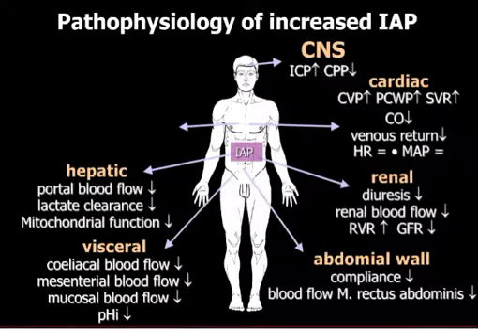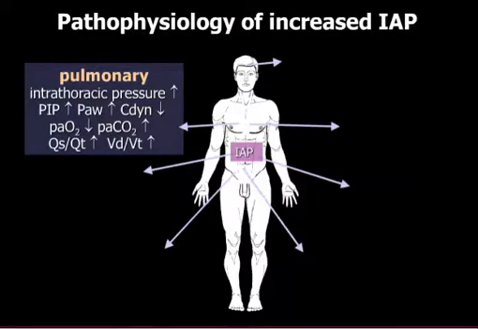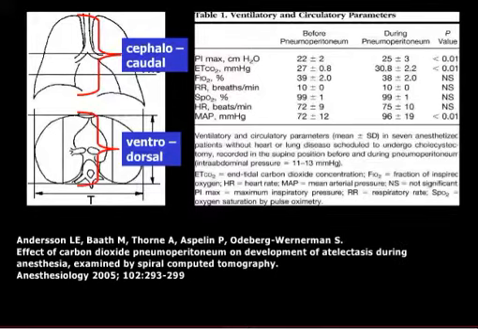So we skip all these things and just concentrate on one thing, and that's the effects on the pulmonary system, because this is my task. It increases intrathoracic pressure, peak inspiratory pressure, mean airway pressure. It decreases dynamic compliance or increases, as you say, elastance. It diminishes the PaO2, it increases PCO2, increases shunt volume and dead space ventilation. And this occurs already at very, very low intra-abdominal pressures.